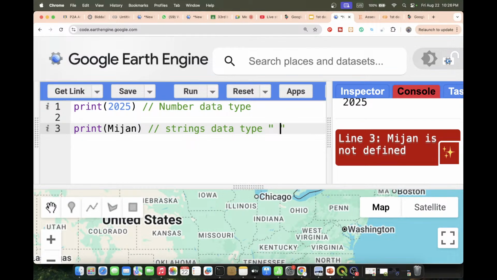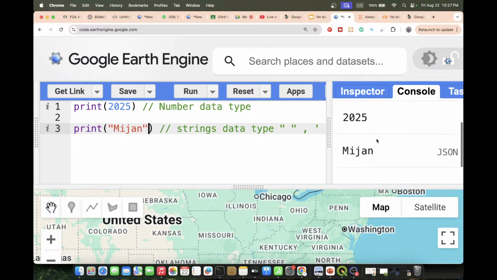It can be single quotation or double quotation, it doesn't matter, but at the start and end, simply use quotation. Now if I use the quotation and run the code, you can check it works, there is no problem.